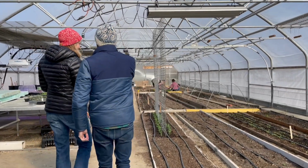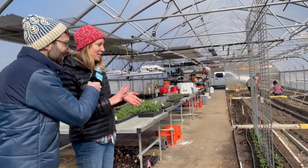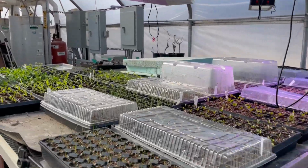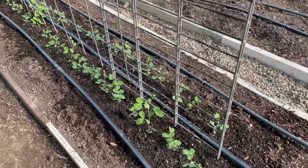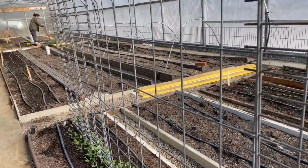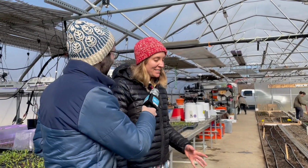So right now we have pea shoots growing. We have a variety of greens, including spinach and lettuces, kales, pretty much all those hardy winter crops that can survive our cooler temperatures, because you can tell it's much warmer in here than it is outside, but it's still not getting above 50, 60 degrees. So we have to have crops that are comfortable in those more chilly temperatures. And what I love about these peas is that they climb up the fence and create this beautiful wall of green. And so this can happen all winter long in here? This happens all winter long.